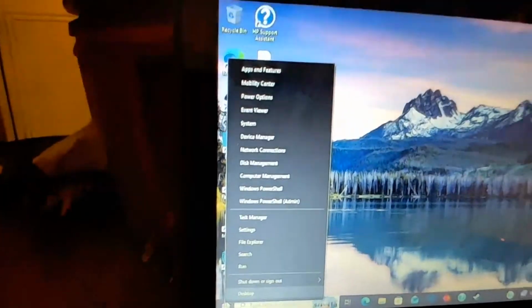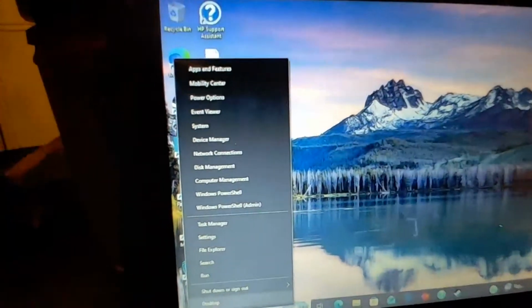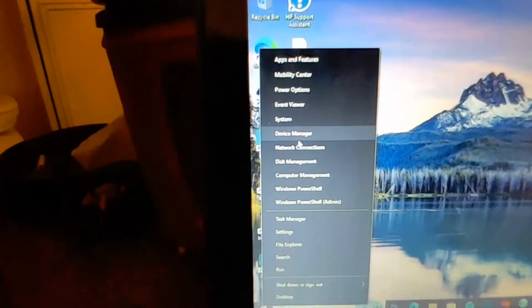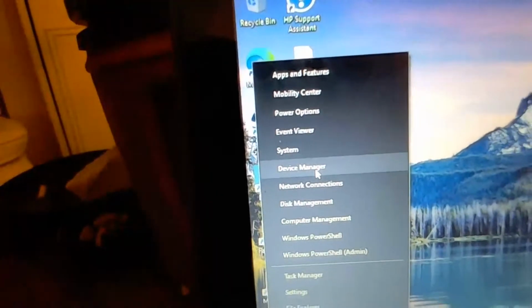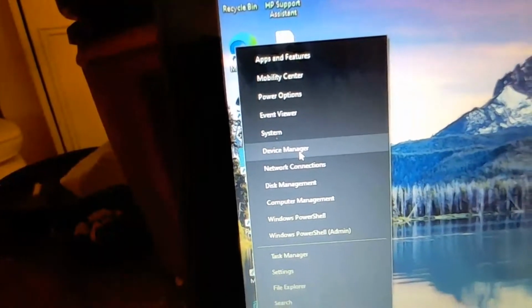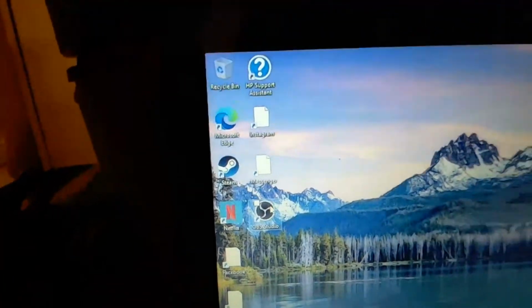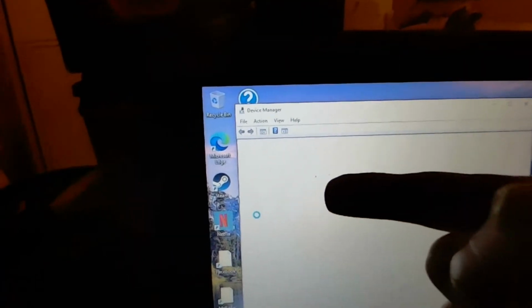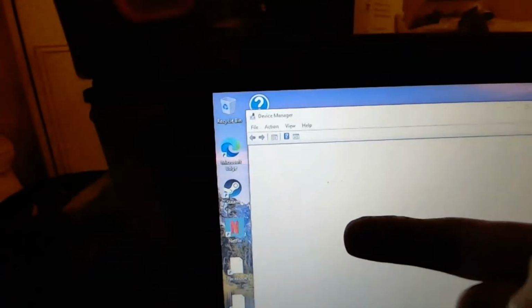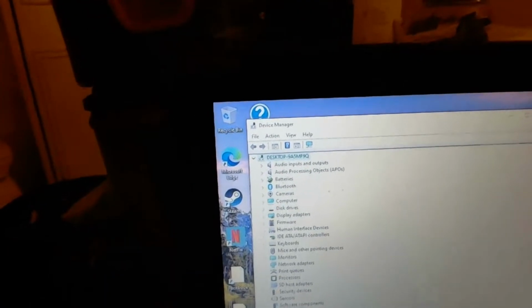So what we're going to do from here is look for Device Manager. Once you see Device Manager, left click, and a window will pop up right here. You have a whole list of options right there.